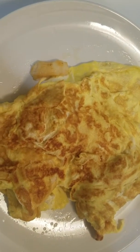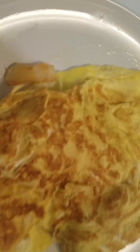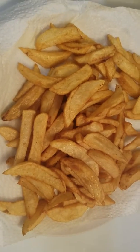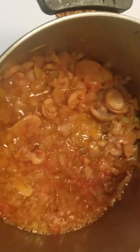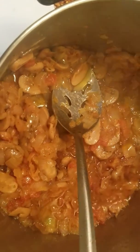So this is eggs, very cheap, and French fries. Very simple, but very delicious. You see that? This is the sauce. I made this sauce. It will go with those foods together. Just this sauce, man. You can make a sandwich out of this sauce because it tastes so good.